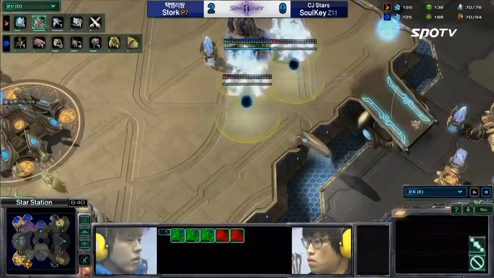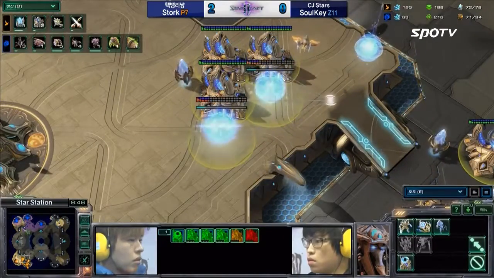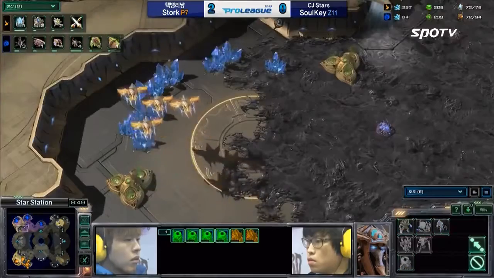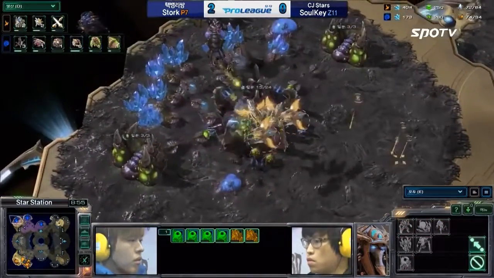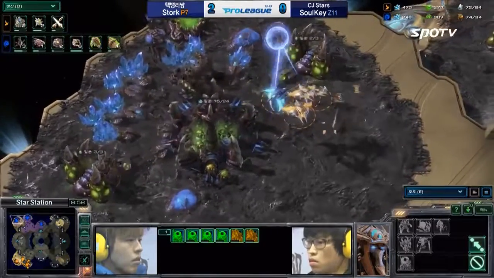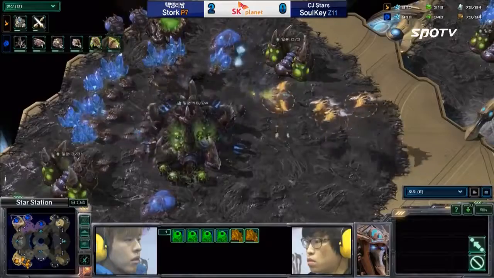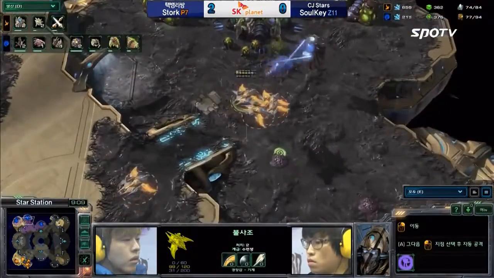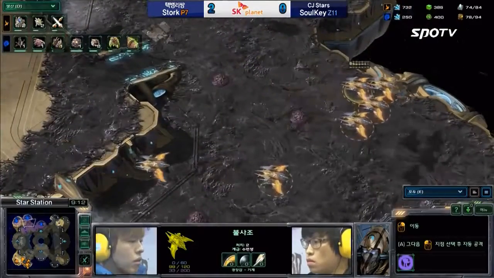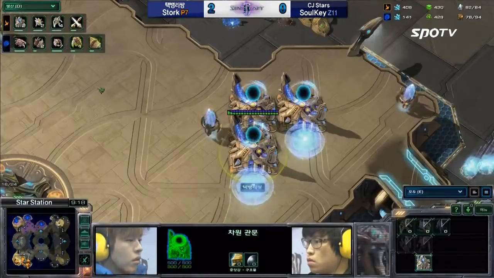Well, it seems like Stork is adding more gateways right now. That's actually a dangerously high gateway count here, and we could see a build that I haven't seen in a long time. It could potentially be a Phoenix charge lot timing push off 2 bases. It's very rare, and we would probably see Charge by now, which is why I'm not so sure exactly what he's doing, but this is definitely pretty non-standard, and most people have probably never seen it before.